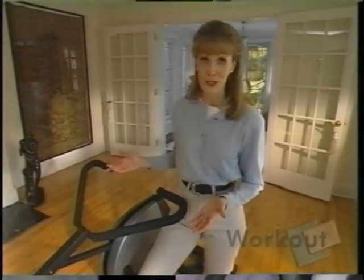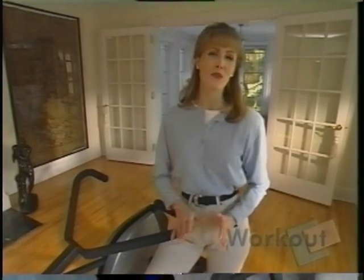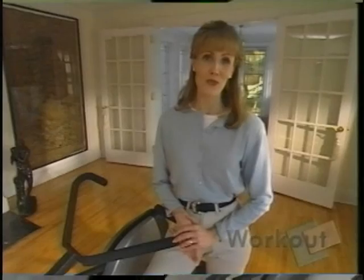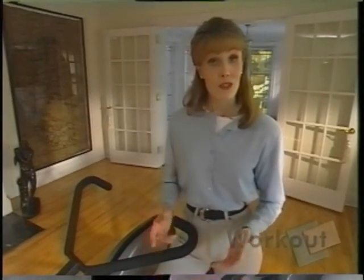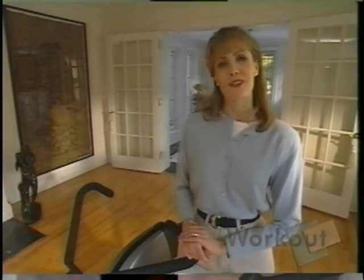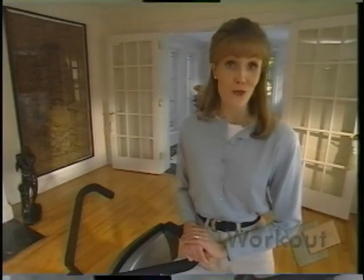Your machine is assembled, you understand its functions, now it's time to have some fun. Develop a fitness program on the CTX 4000 that's right for you. We'll give you a few ideas. Take what you like and add it to your program. Let's go through a sample workout and examine how to use the CTX 4000 for an easy, effective workout in a shorter period of time.